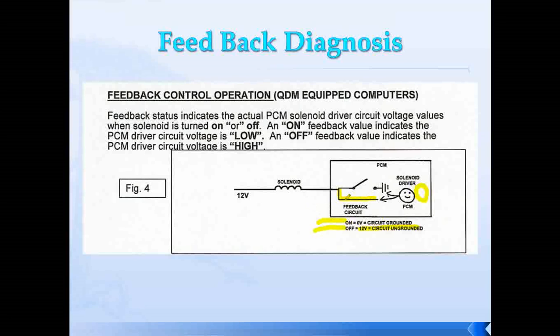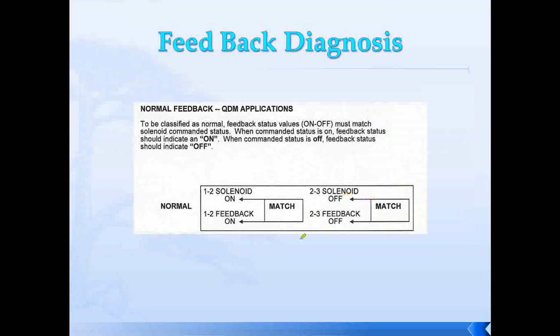So this status of this line will be displayed right on your scan tool. This is what you're going to typically see. This is an actual scan tool display right here. So under the 1-2 shift solenoid, you see the command status as being on right now. Under the 1-2 feedback on your scan tool, you see its feedback as being on also. These are matching. That is good. At this point, little Fred the computer right here, he is a happy, happy camper.